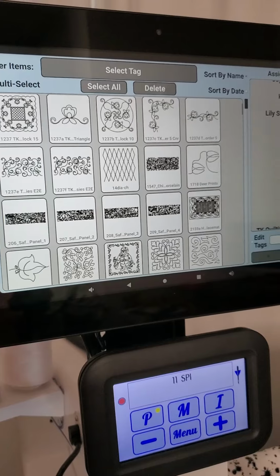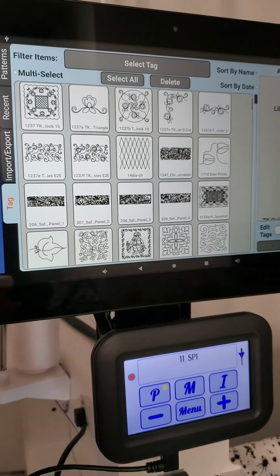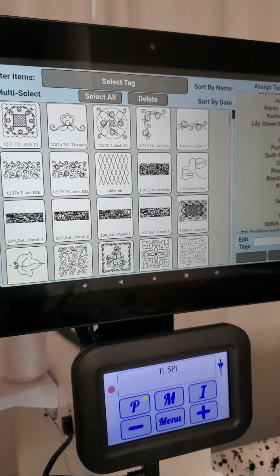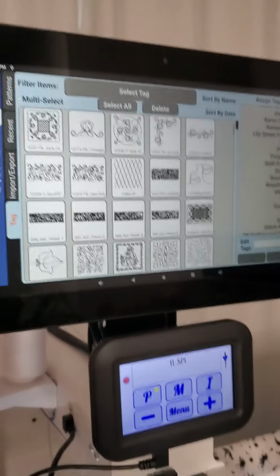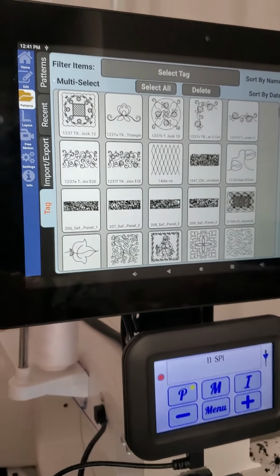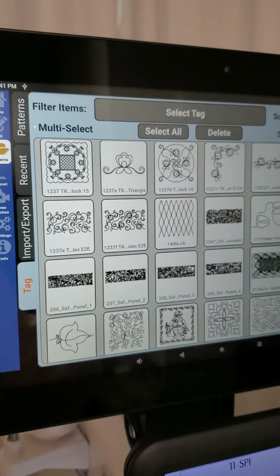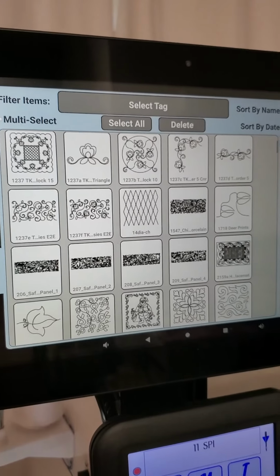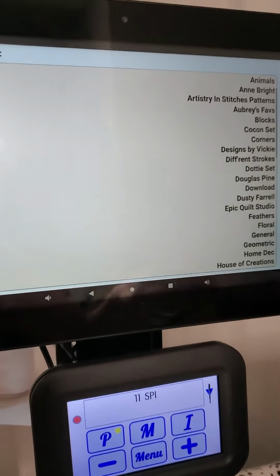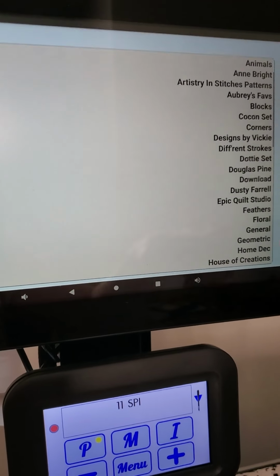Now remember that I saved all of the patterns for this quilt under the tag RWB and then star. So I'm gonna have to find that tag so I can find all of those patterns. And up here at the top, I've got a big button that says select tag. So I'm gonna hit that, and I get a different page with all of my tags over here.